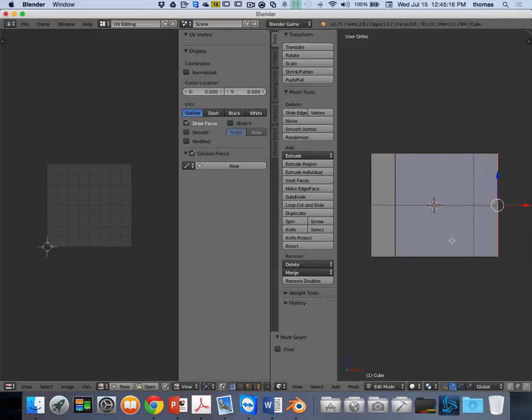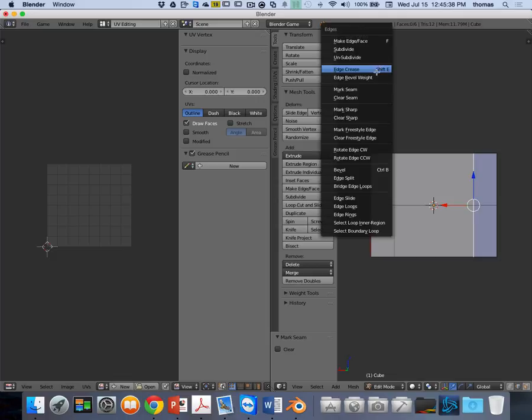Okay, I'm going to go to Control-1, which will take me to the back. There's my back ortho mode. And if you notice, my back seams aren't marked yet. So I'm going to first select my edge. I'm going to Control-E and mark seam. I'm just rotating it so I can see the back edges. And when I right-click on this one, this is the back edge, right? I'm going to Control-E and then mark seam.